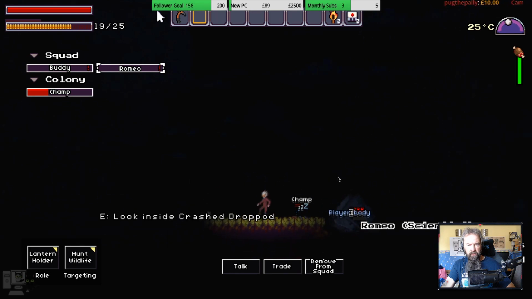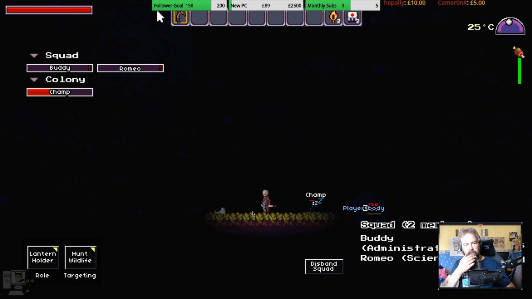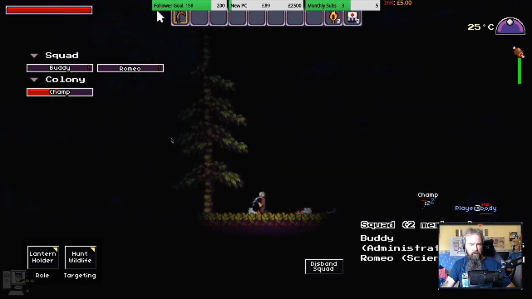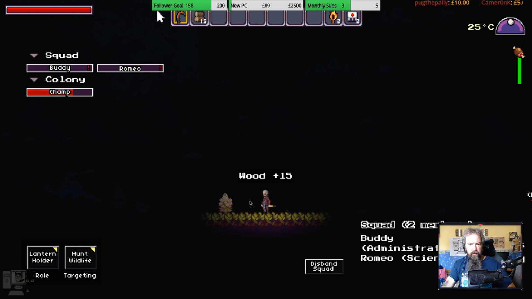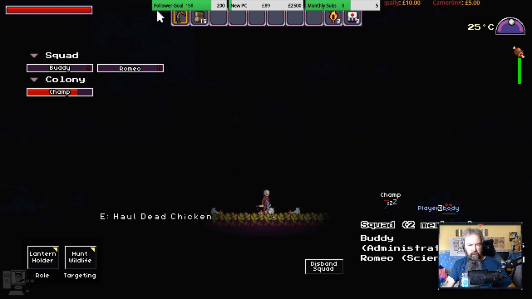Right, we've got Champ, the engineer, they're sleeping. We've picked everything up from there. I wonder how you do the... Let's get some wood. I don't know if that's working. Yeah, it is. Well, I think it is. There we go. Okay, we have some wood. There's a big monster that way. Why can't we, like, eat the chicken?